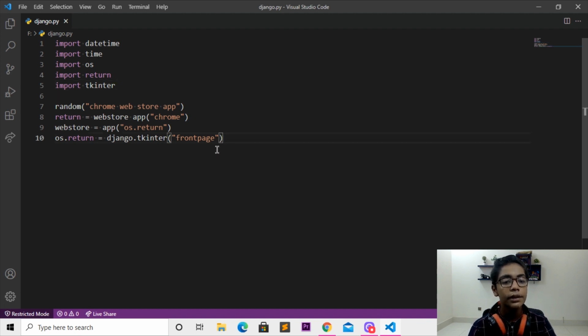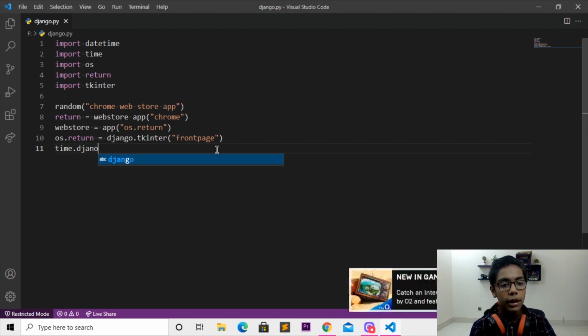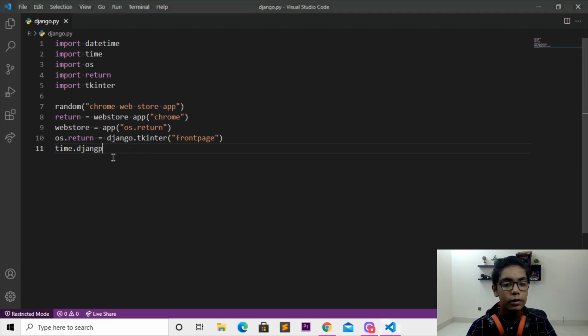When you're done with that, I'll move down. Then you have to write a tag which will be time dot, then you have to write into the Django. Now I'll close this here. I am also loading some games, so the notifications for them are coming again and again. So I'll write app dot grow, then dot web store app. Write that here, and then you have to write here date time, so that you will contain all these things in your date time also, and in your web store at different times which we are making.